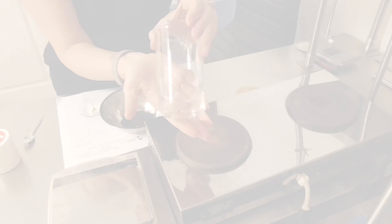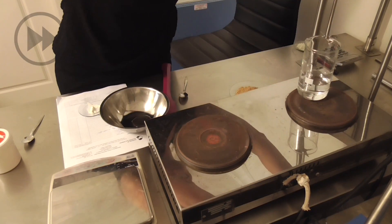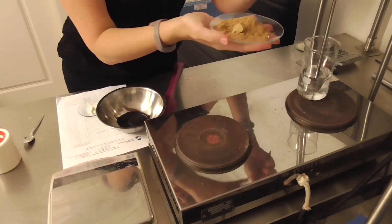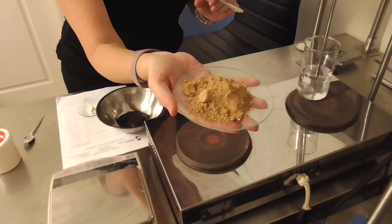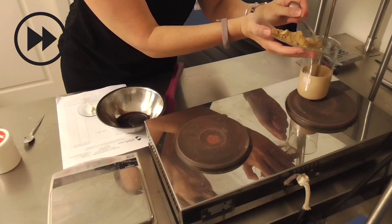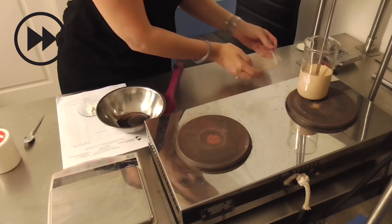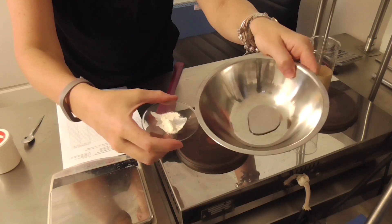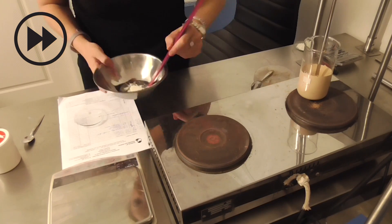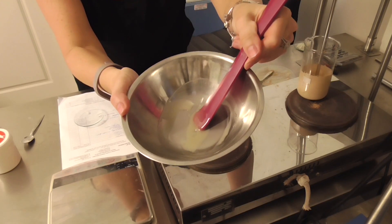So now let's get started. First, I have my water phase and I'm just going to heat this and start stirring. Now to this, I'm going to add my phytic acid coated iron oxides directly to the water — you'll notice how quickly and easily they disperse. I'm then going to prepare my xanthan gum in my glycerin in a slurry step and add this to my water phase.